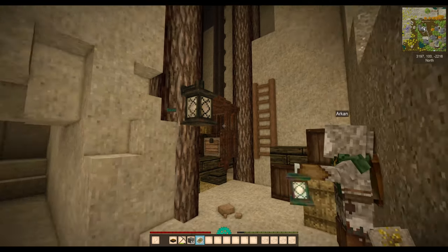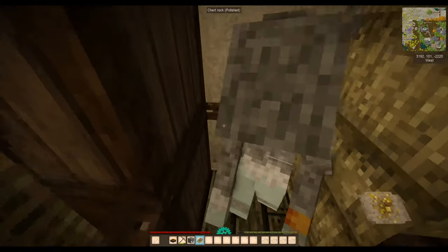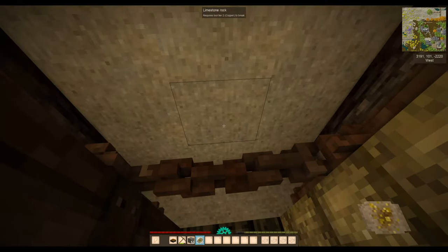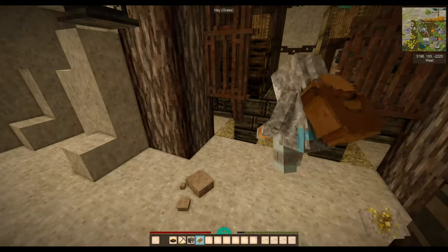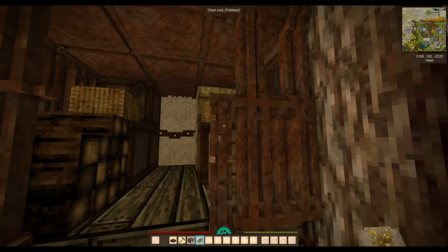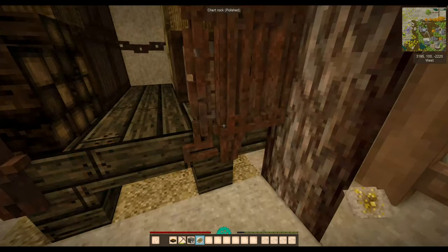Okay, I think what's more down here is a safety chain. Oh yes, this one is actually supposed to prevent you from falling, since there's less than a block. And here there is another loose chain hanging with a hook which can be attached over here. Oh my goodness. Guys, look at that. Oh gosh.